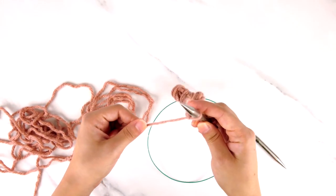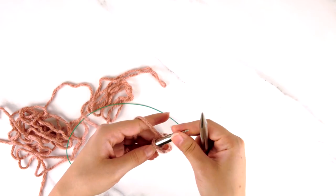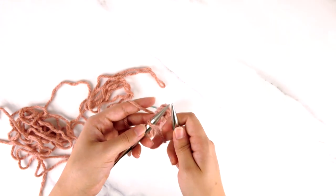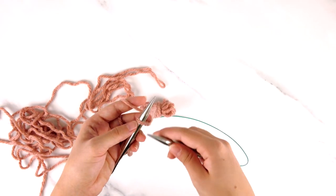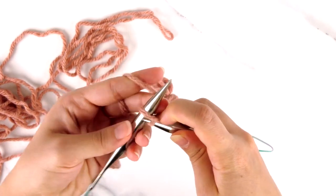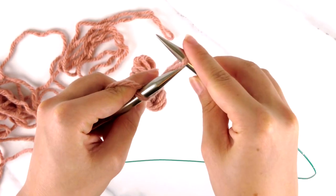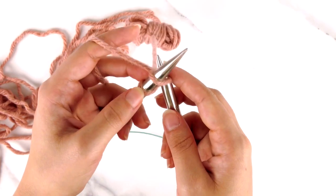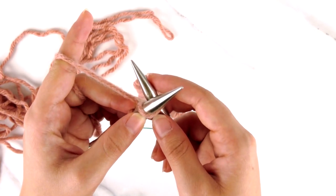I'm going to put my slip knot on the needle, and I'm going to be using a knitted cast on. If you're not familiar with this, then just keep watching and we will do a step-by-step process through the knitted cast on. So the knitted cast on is basically knitting on new stitches beside our slip knot right here. So for the knitted cast on, I'm going to insert my right needle into the slip knot, knit through it like I was knitting through a regular stitch, and then I'm going to stretch it, lift it up, and then bring it down over the left needle so that it is now sitting on the left needle and my right needle is inserted into it as if I was going to knit into it again. Why? Because we are going to knit into it again.